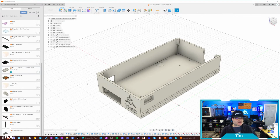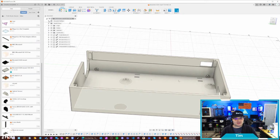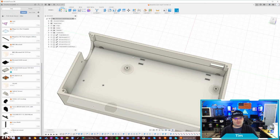One of the other things I am going to show here, and this is included with the firmware package, is a case that Tor actually designed for us. So this is just a general 2020 extrusion case here that we designed for the Monster 8. You can see here we've got some zip tie holes to retain the cables, so you just loop it through the bottom and you can tie the cables down once you get everything in.